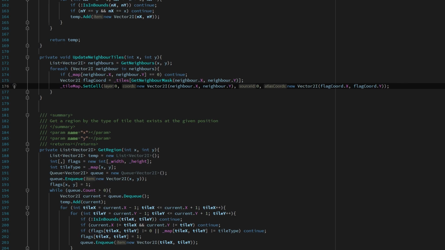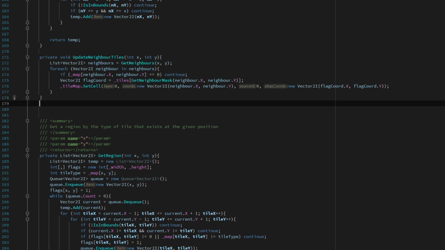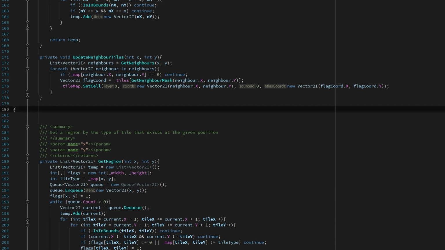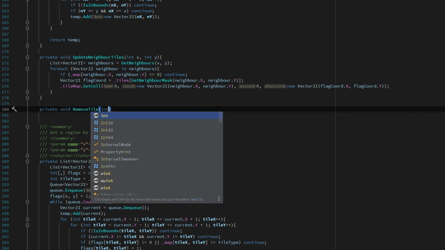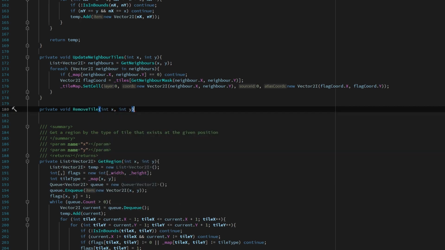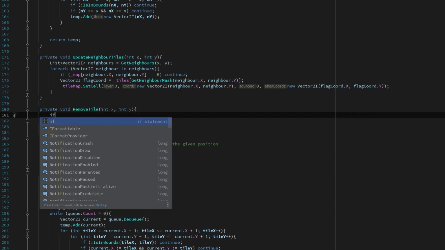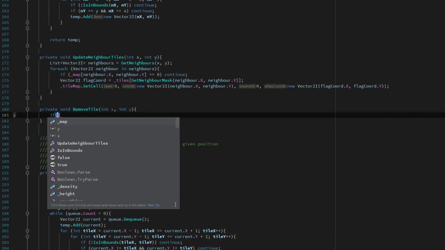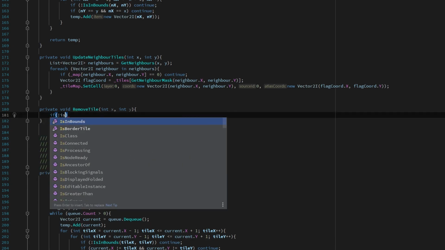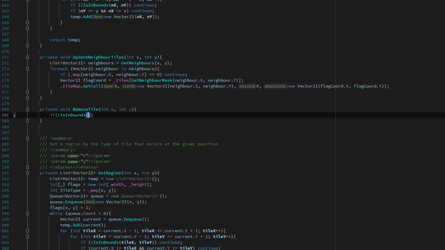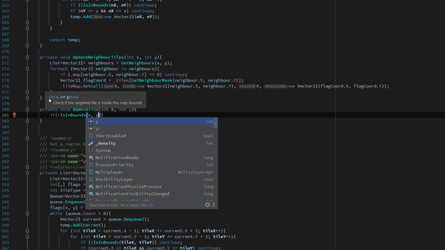All right, so the next thing that we're going to have to do is add a way to remove and place these tiles. So let's just start by removing tiles, and we'll say private void remove tile, and it's going to take in an int for the x as well as an int for the y. And the first thing we want to do in here is check if it's in bounds. We'll say if not is in bounds, and we'll pass in our x and y.